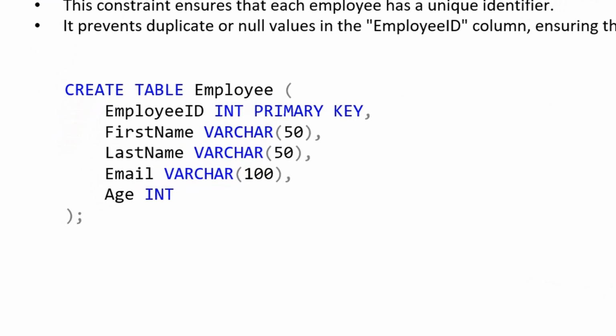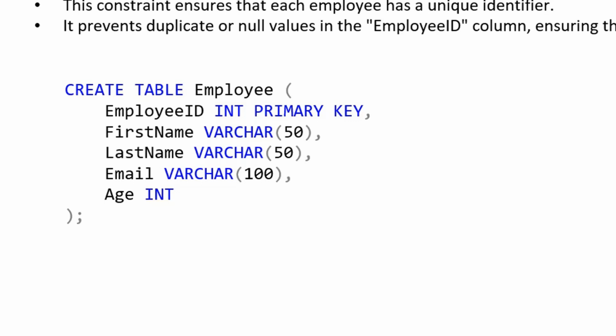To give an example, let's say you have an employee table and we understand that employee ID cannot be duplicate. In that scenario, your employee ID becomes a primary key. Also, a primary key ensures that you do not have a null value and do not have a duplicate value as well.